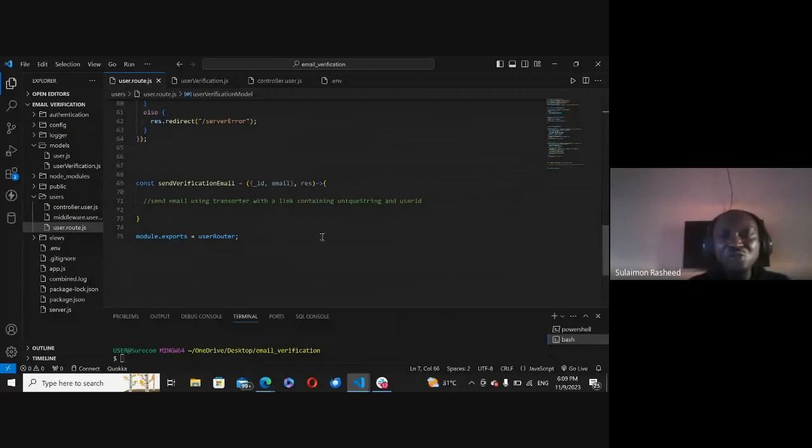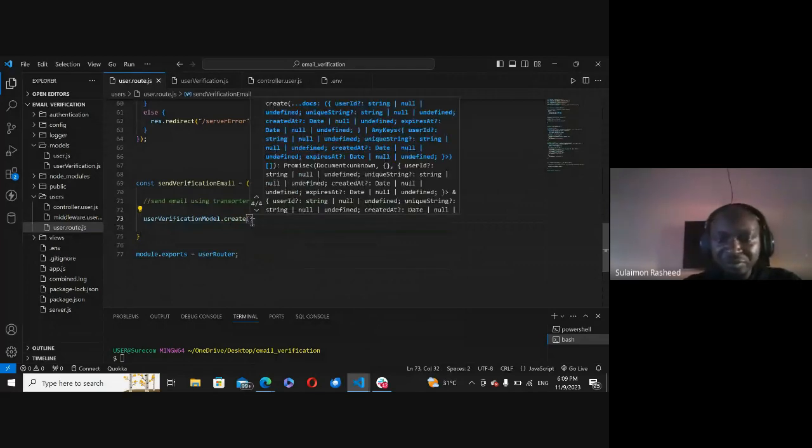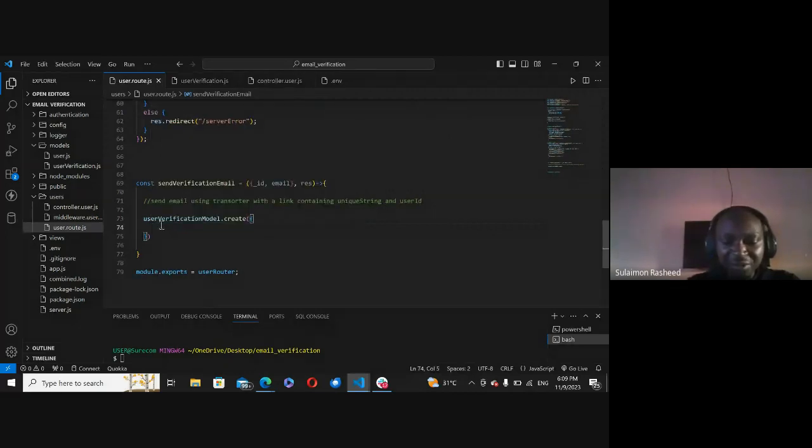So we come down here and use that user verification model, dot create, right? Now we are going to use dot create with an object. And that object is going to have what? What do we have? We have the unique string.